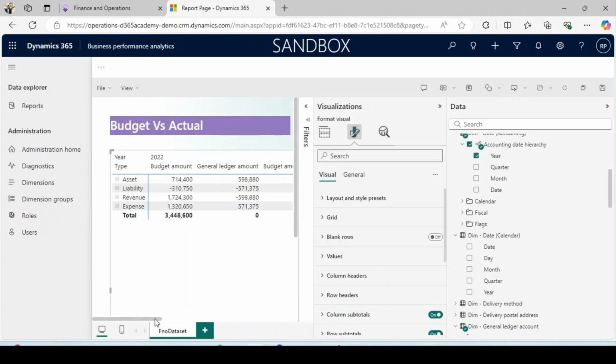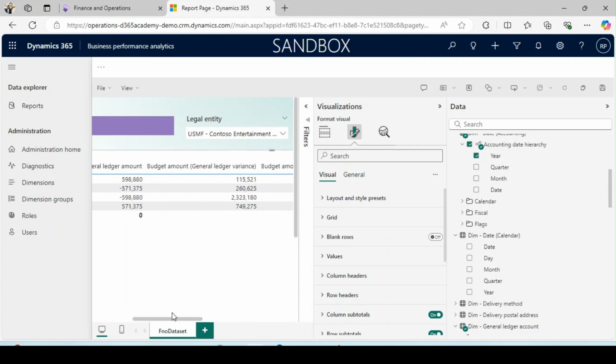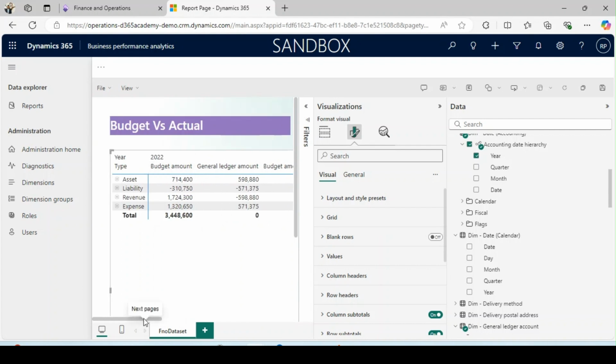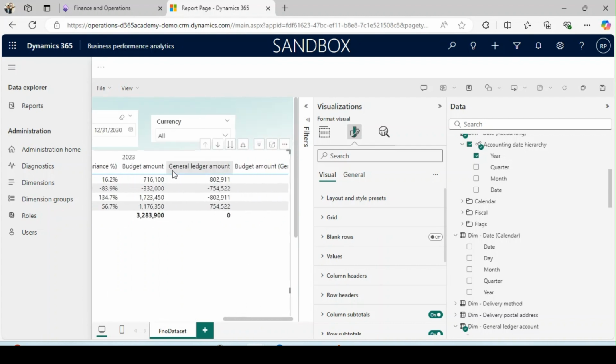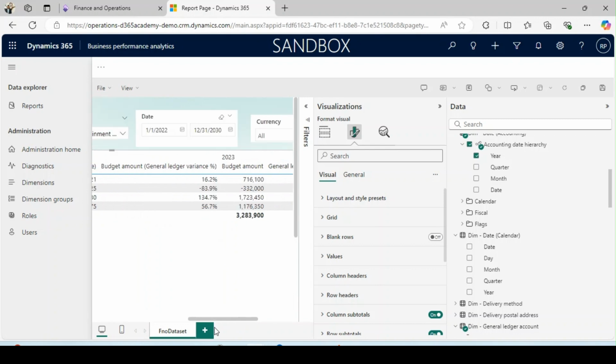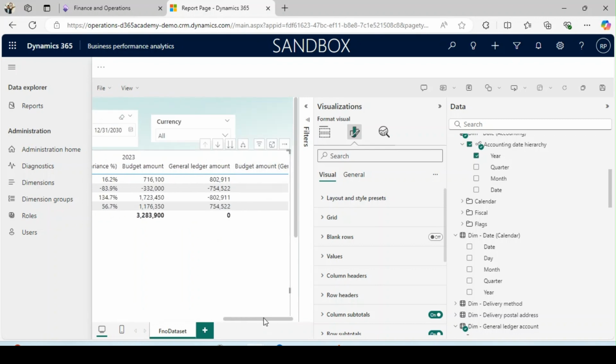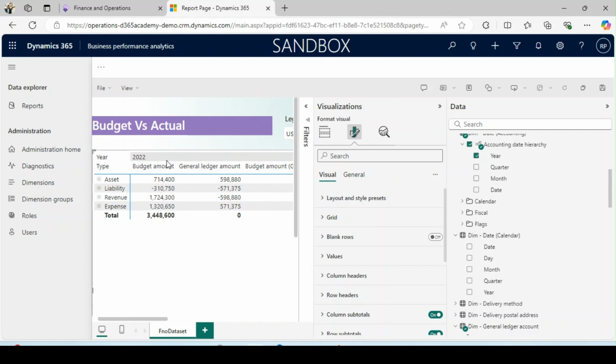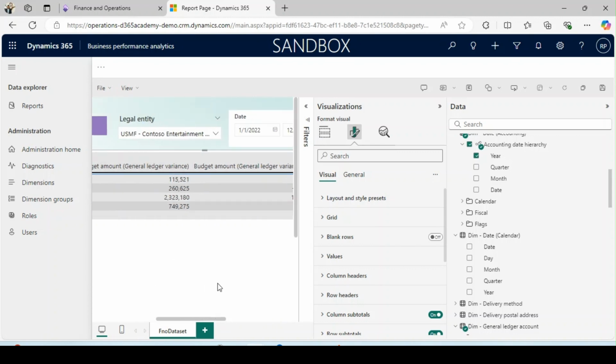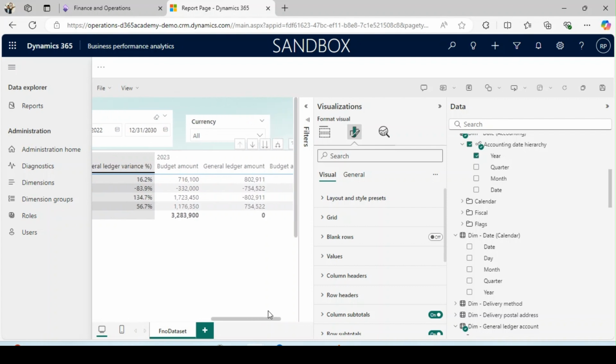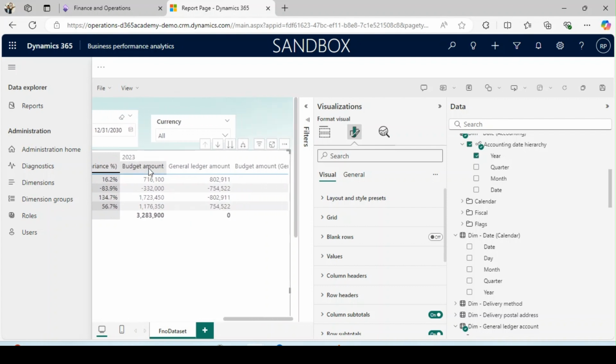Now you will notice that 2021, 22, 23 are all coming. For 2024 there was no budget, so it is not coming. That is the reason. If you see budget amount, general ledger amount, budget amount, general ledger variance, budget amount, general ledger variance percentage. For 2023, we have budget amount, we have general ledger amount.